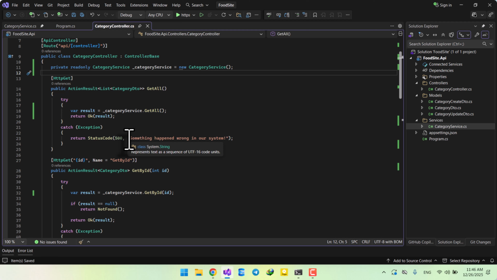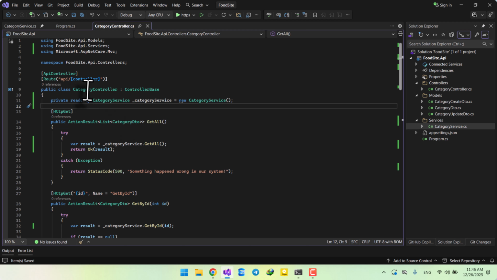So what is inversion of control, or what is IOC? Simply, IOC means that our class should not be responsible for creating its own dependencies anymore. So this category controller shouldn't directly create its own dependencies, and someone else should do this for us.